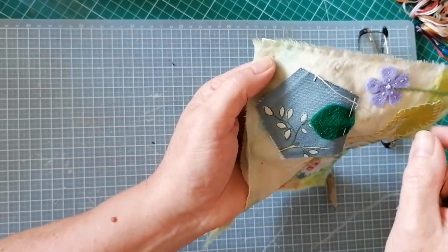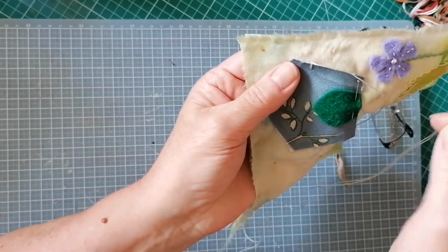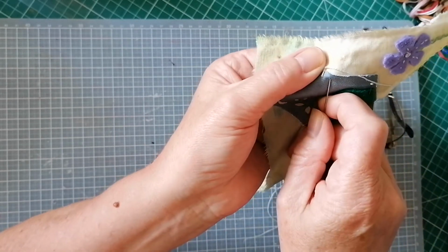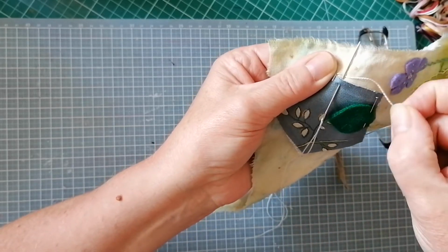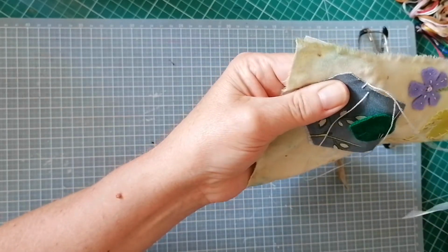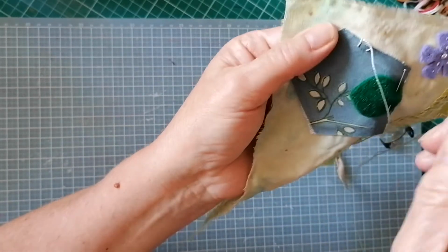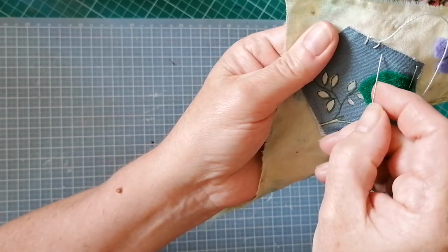Okay. And then I orientate it so that I know that thread's got to go up there. So this is going to be very awkward. I don't know if you're going to see this. So I come back into my fabric and then come out at the edge of the fabric, keeping the thread here behind the needle. Okay, and you'll pull it through. Okay, and that forms the top of your stitch. Okay, so keep your thread up out of the way.